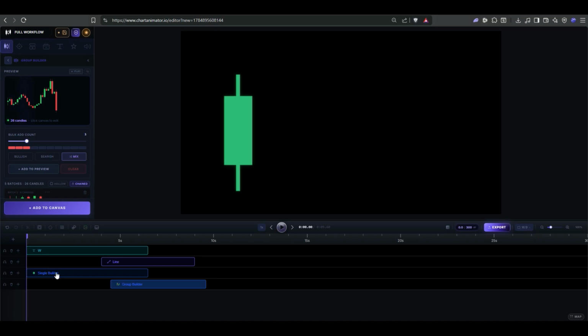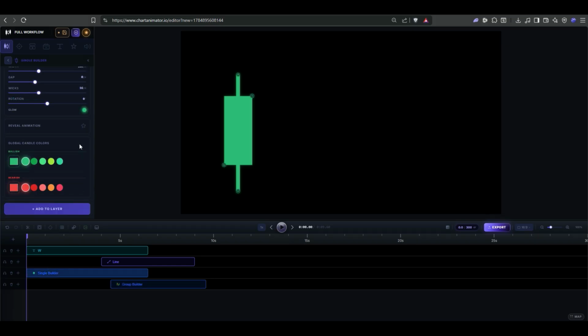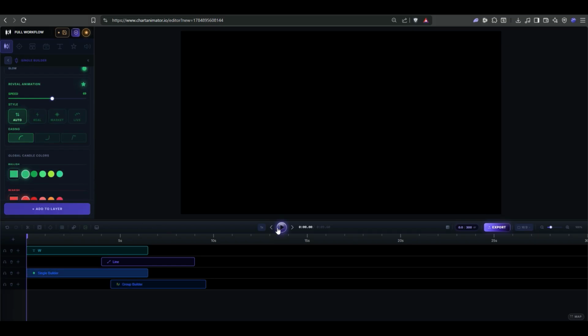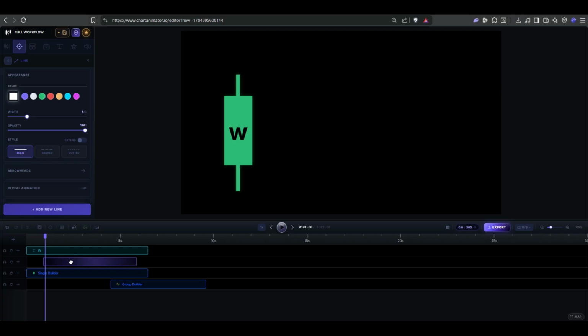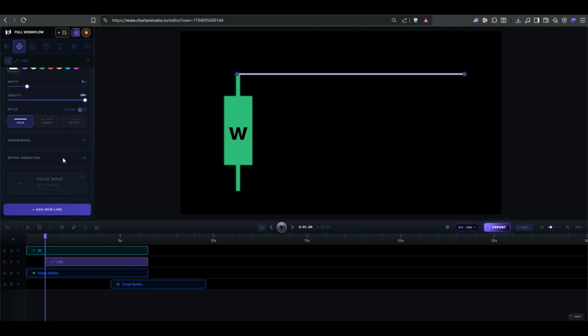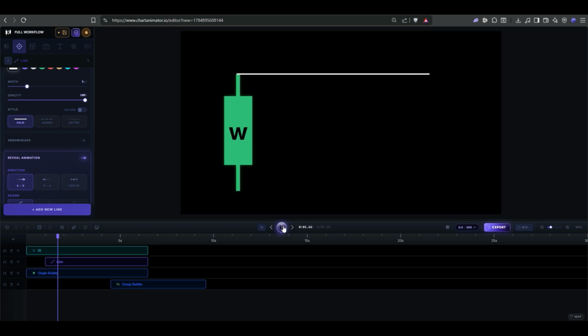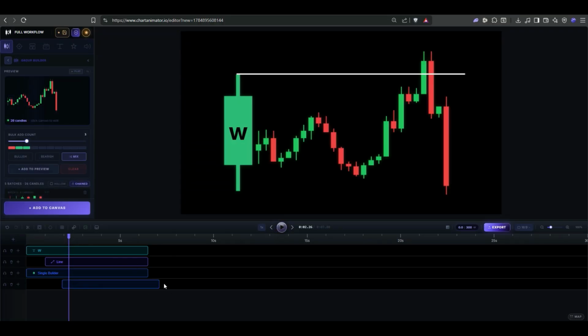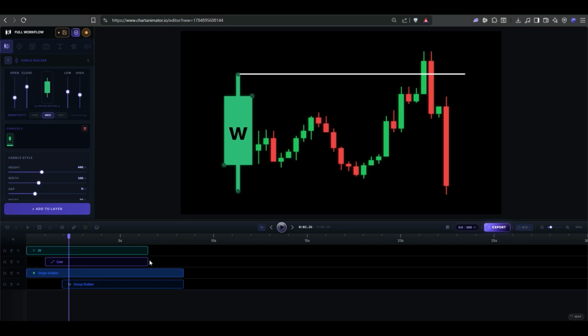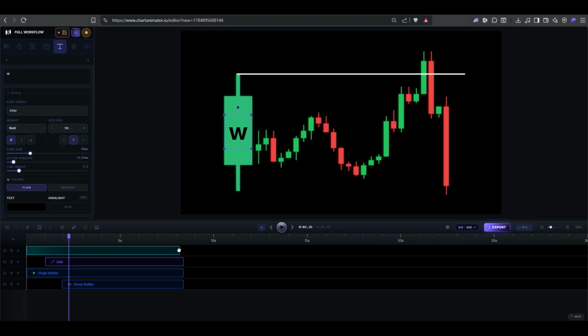So now what I want to do is animate the single candle builder. We select it, we go down to animation, and you can see that we get the reveal. And then as soon as it animates up and finishes, that's when we want the line path, the line tool, to process. So we come down here, we activate that line tool, and there we go. So you can see if we play this out now, animate up, line tool, fantastic. And then the group candle builder can actually start, and the actual candles can start playing out.